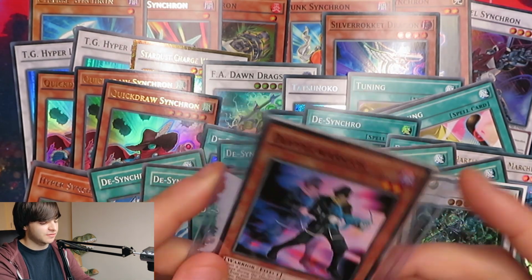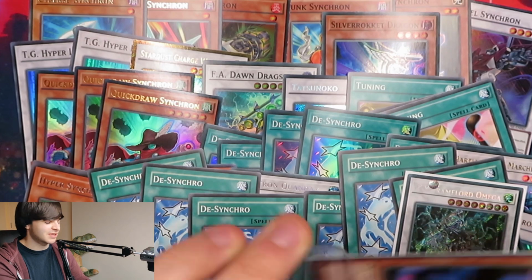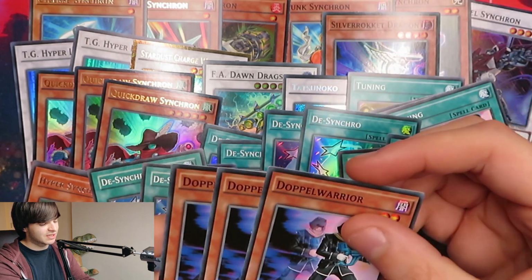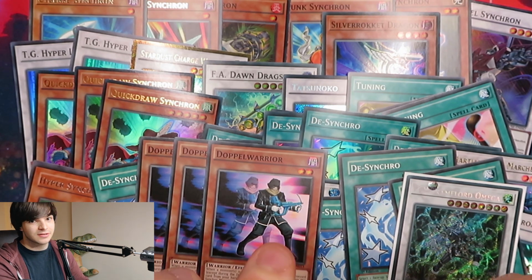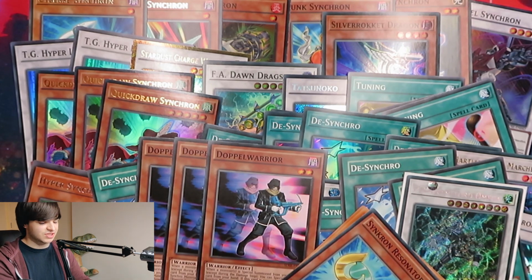But I thought I'd just go for the common one because it's a lot cheaper than buying the more expensive versions of it. And that seems fair enough. I'm not sure if I'm going to be running 3 copies of it in this deck, actually. It really depends on how my test hands go, and whether or not I decide that it's a worthwhile piece to add. I imagine I'll be playing at least 2, but I really don't have enough experience with the deck to make a judgment on that just yet.